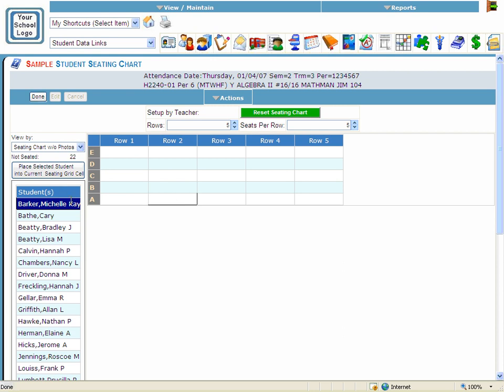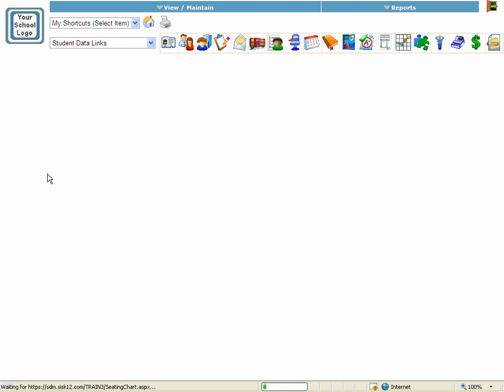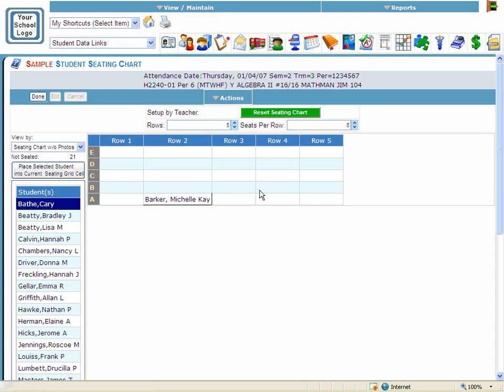Notice this first student is already highlighted. Once the student is highlighted and the cell is highlighted, I click this button to place the selected student into current seating grid cell, and that student has been placed. I pick the cell for my next student and proceed in that fashion.